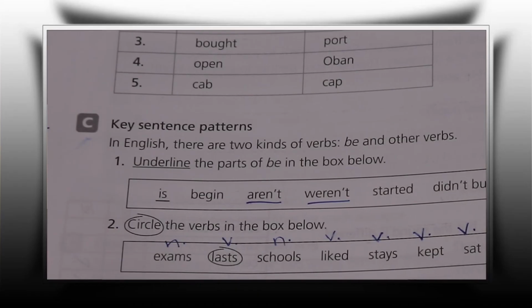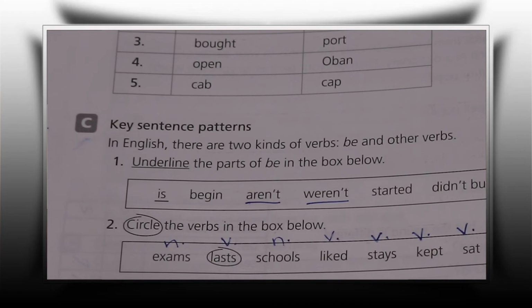We can also have a predicate, which is not an object. For example, he is happy. He, the pronoun, is the subject, is is the main verb here, and happy is a predicate, which is an adjective. Let's see page 14 in our book, and let's see the sentence pattern that he's talking about.